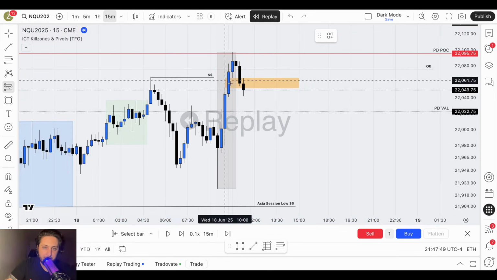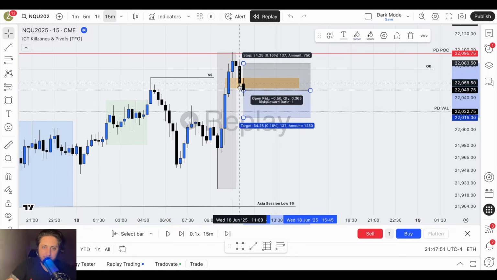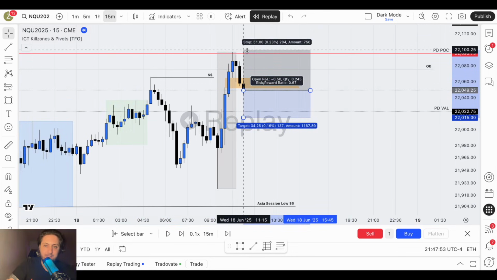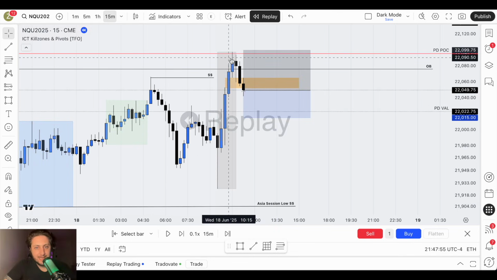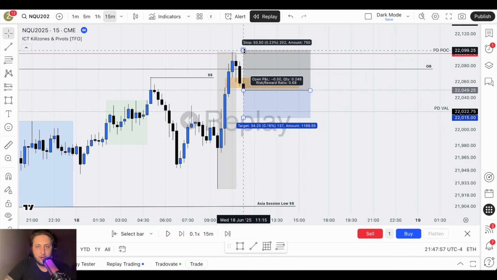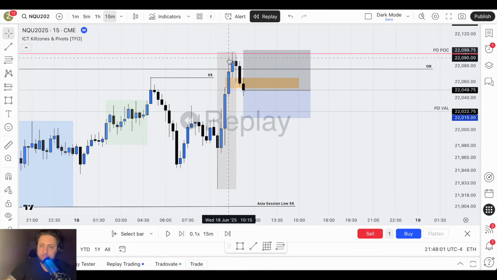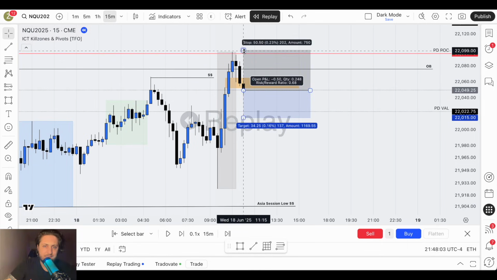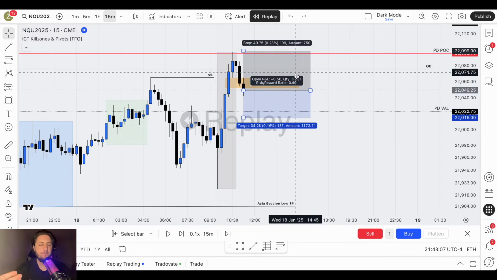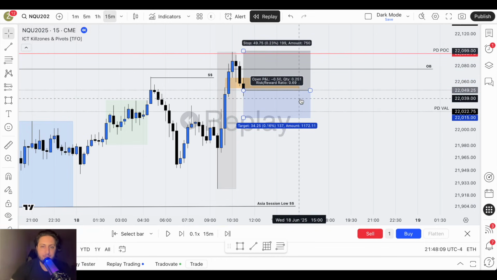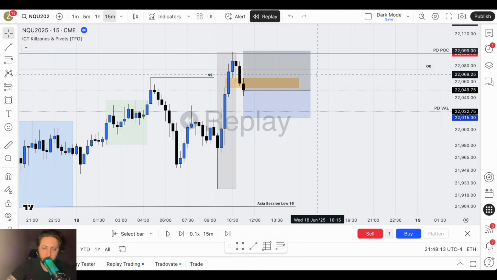This would be your entry right here. Closure beneath this bullish fair value gap and validating it. I also really like this entry because I have a clear stop loss. I can use the most recent structure, and my stop loss is a couple of ticks above the point of control. So I'm really leaning in to the idea that we should not trade above the previous day's point of control now and stick to my short bias.